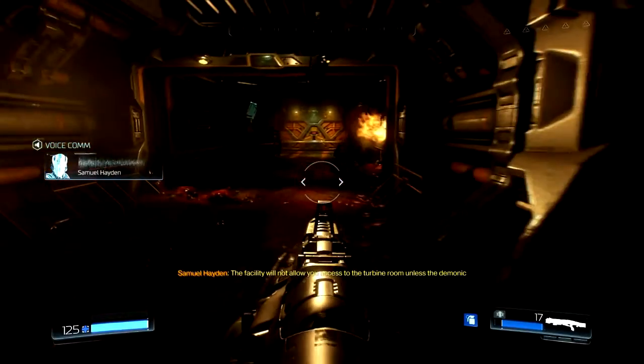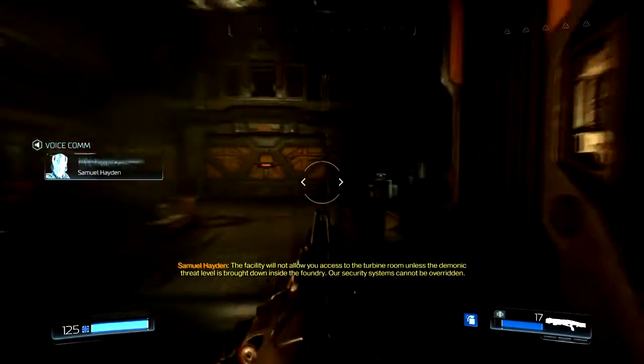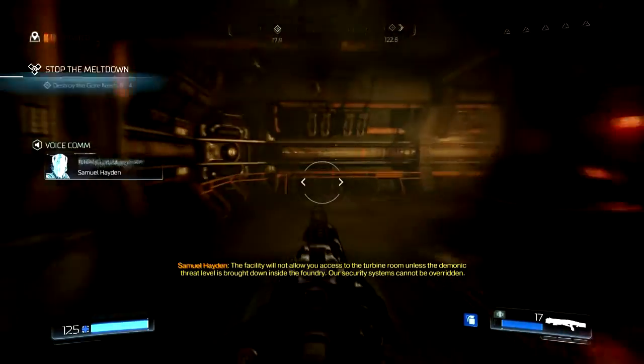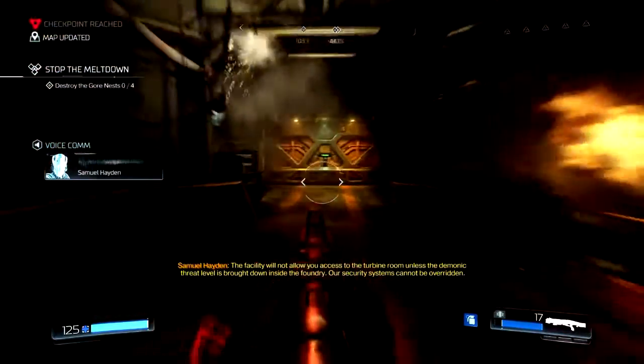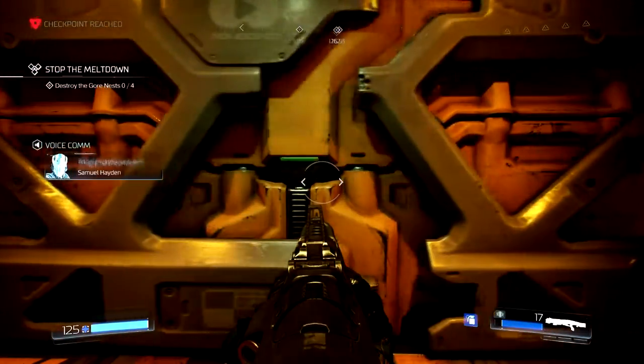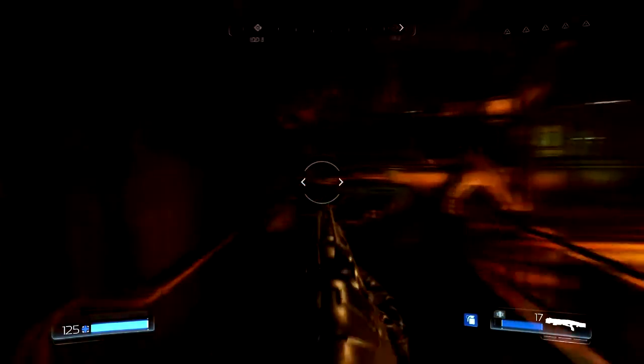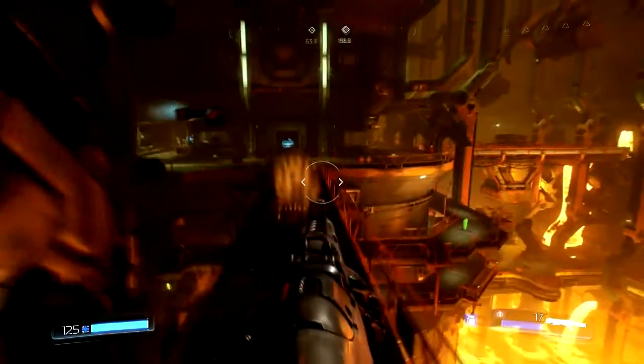You can't access the turbine room unless the demonic threat level is brought down inside the foundry. Our security systems cannot be overridden. Don't worry, bro. I'll take care of it. You can count on Doom Guy.